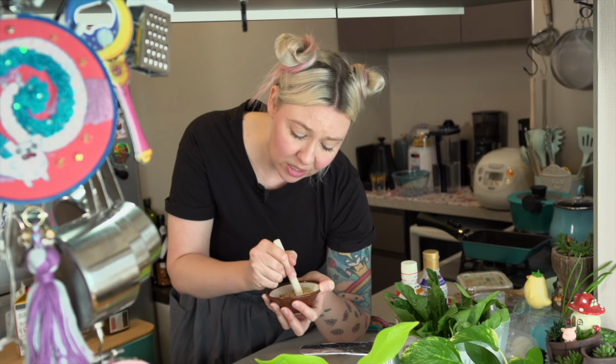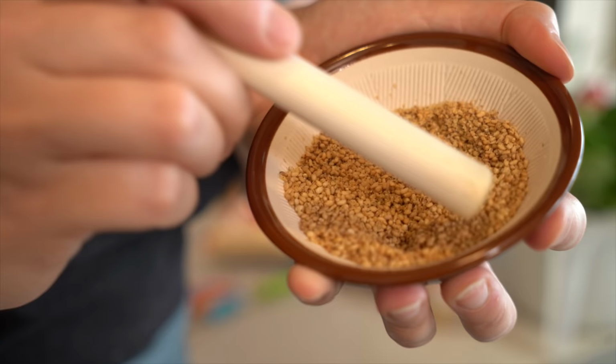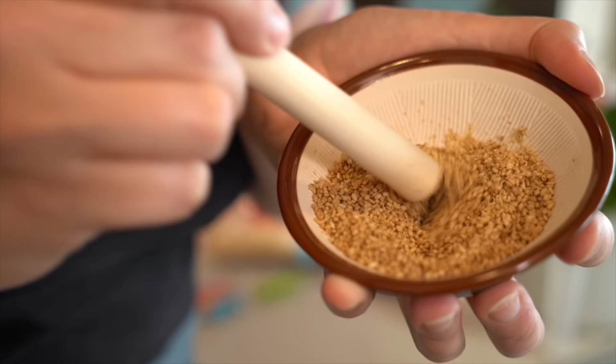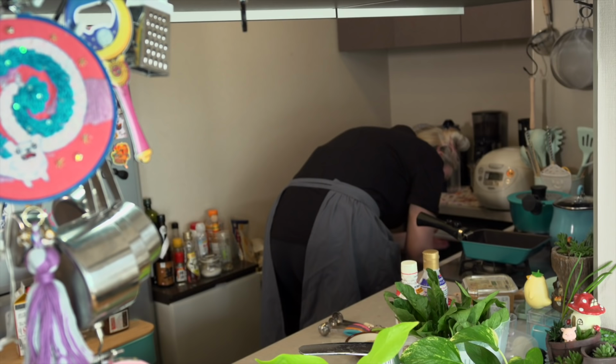Oh my God, it smells so good. That's the smell I make when things smell good, you guys. It smells really nice. So it's starting to get a little bit powdery up here. And so I'm gonna leave it at this. I might grind it a little bit longer, but I kind of like having a little bit of texture of these seeds. Okay, water has almost come to a boil. I'm just gonna turn it off. And let's finish up our sauce.